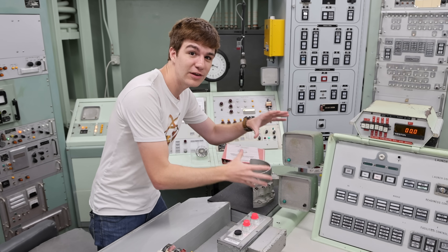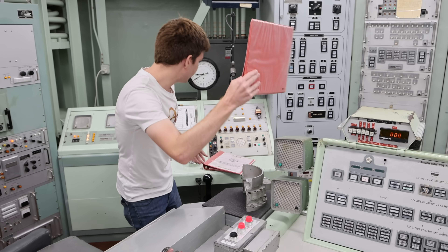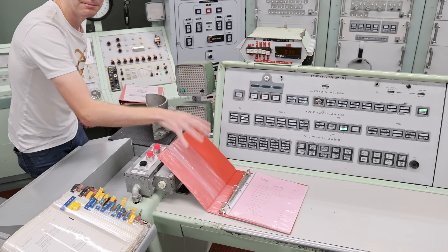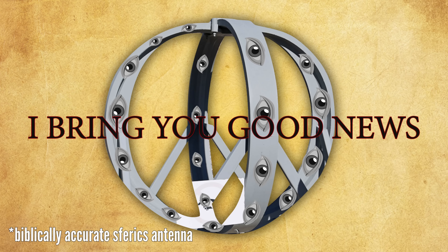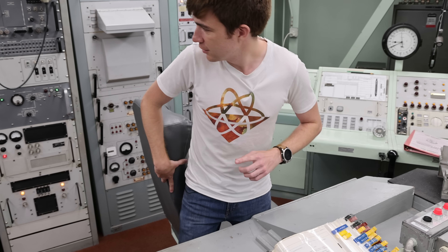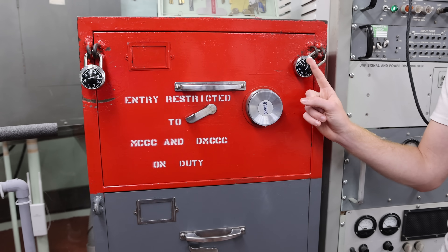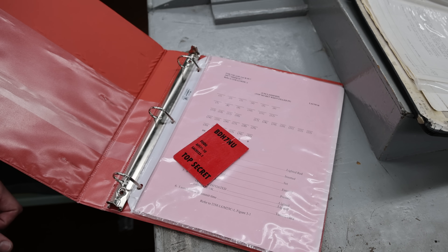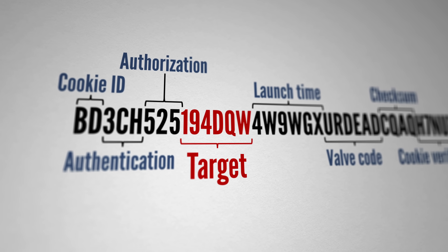Our message comes in through the radios and you immediately start writing down what you hear. Once written down, you switch it with whoever's running the station and double-check that you've both got the same message. At around this time, the Cephyrx antenna would probably have received its message as well, giving a third point of confirmation. If those match, we head over to this safe — you open your lock, the deputy commander opens theirs — and out of the safe you get a cookie. Breaking open the cookie gives us some more characters, which we use to decode the original message, giving us instructions of where we're targeting.